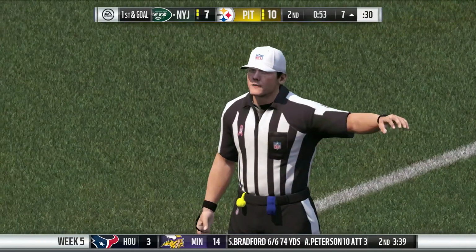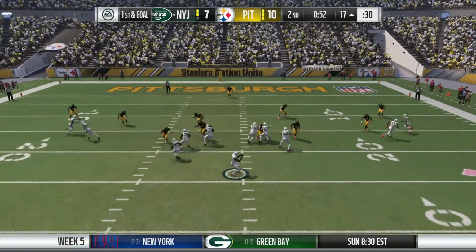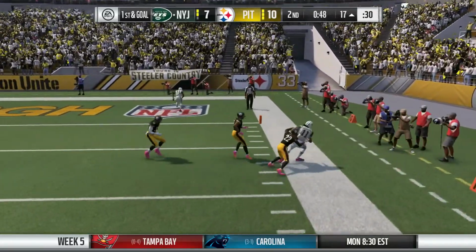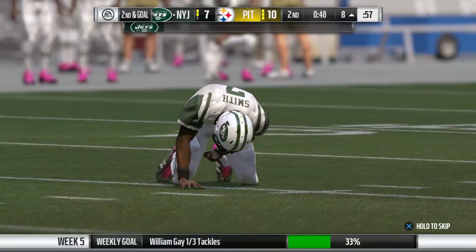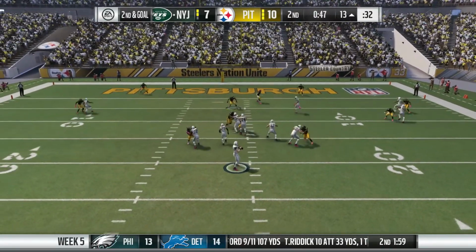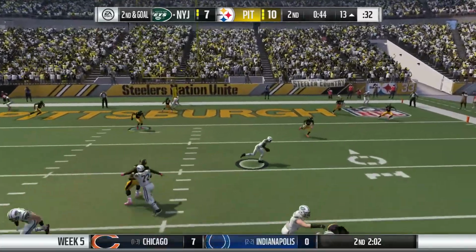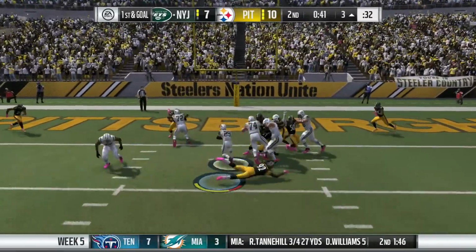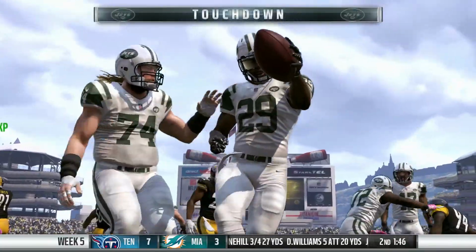And we get a little lucky right here, guys. We're going to get a holding against the offense. Definitely bailed us out right there. We really needed that. Well, look at this. Geno Smith is hurt, folks. So that means the backup has to come in, and you know who that is. Fitzpatrick.